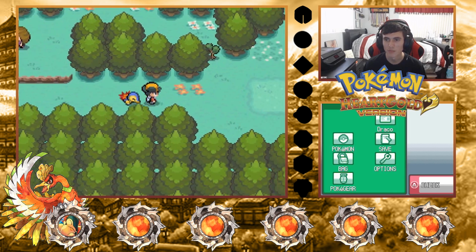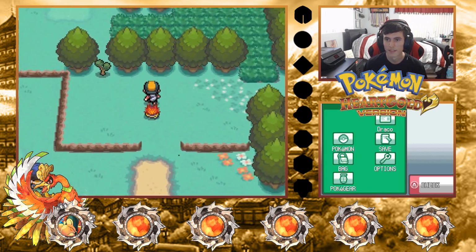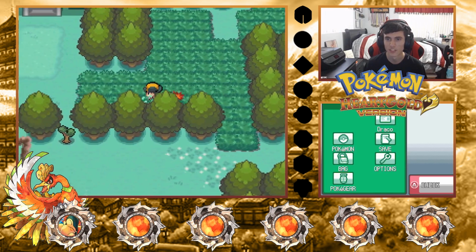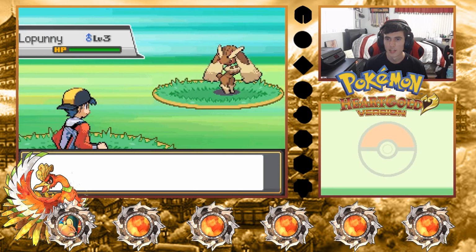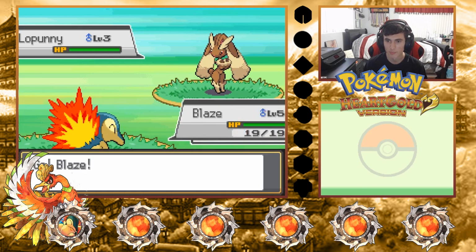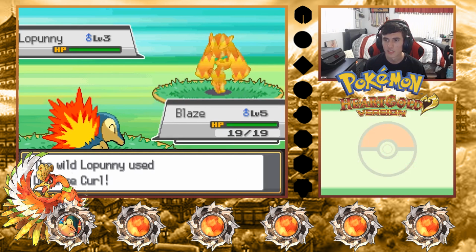Oh god, I messed up. We haven't run into any Pokemon yet, so we haven't seen what the randomized encounters look like. Oh, here we go. Now, of course, we do not have Pokeballs yet, and as most of you know, once you get Pokeballs, that's when the Nuzlocke starts. I'm actually going to go ahead and fight this Lopunny. No reason not to. Oh, that's a reason not to. She's tanky.